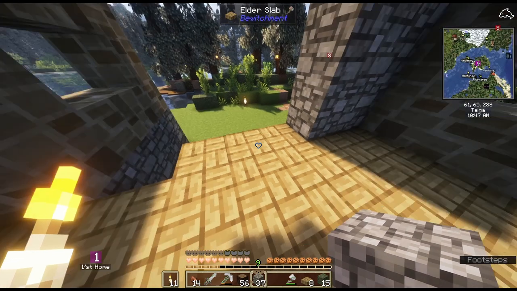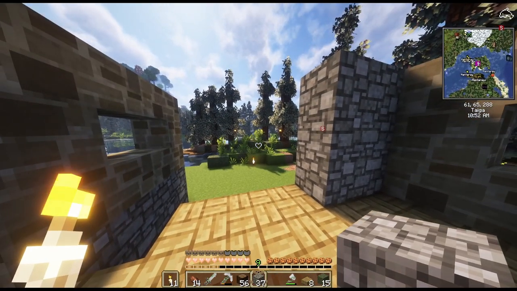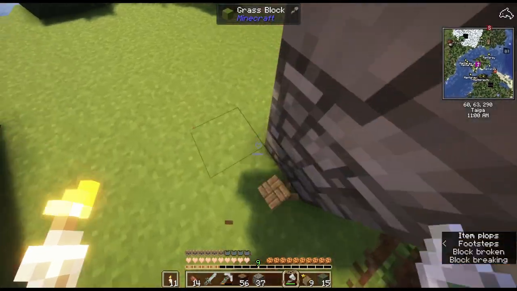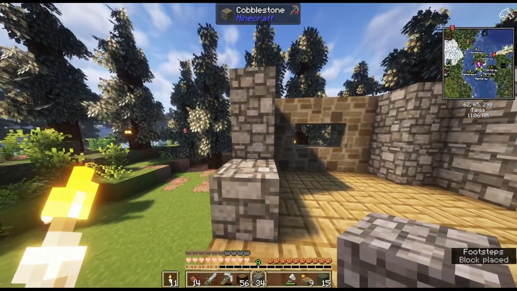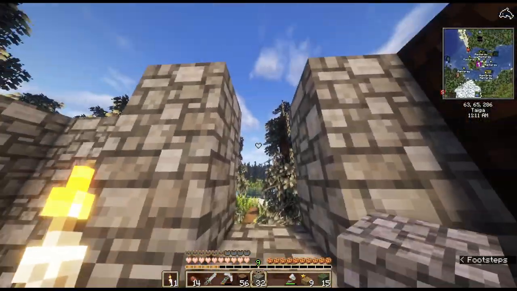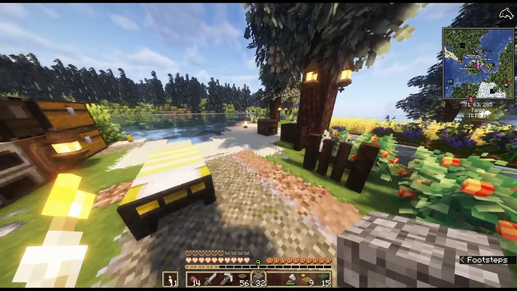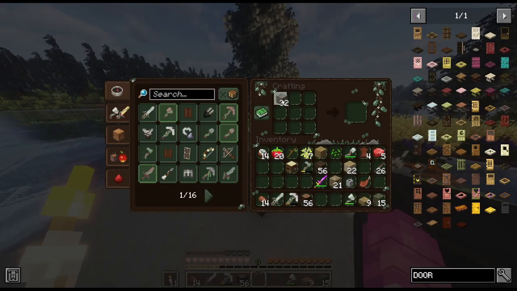Should I do two wide there? Or am I going to do the loft? No, I want it single story. So let's do a two wide here. We'll figure it out. Maybe some stairs, though. A stone.